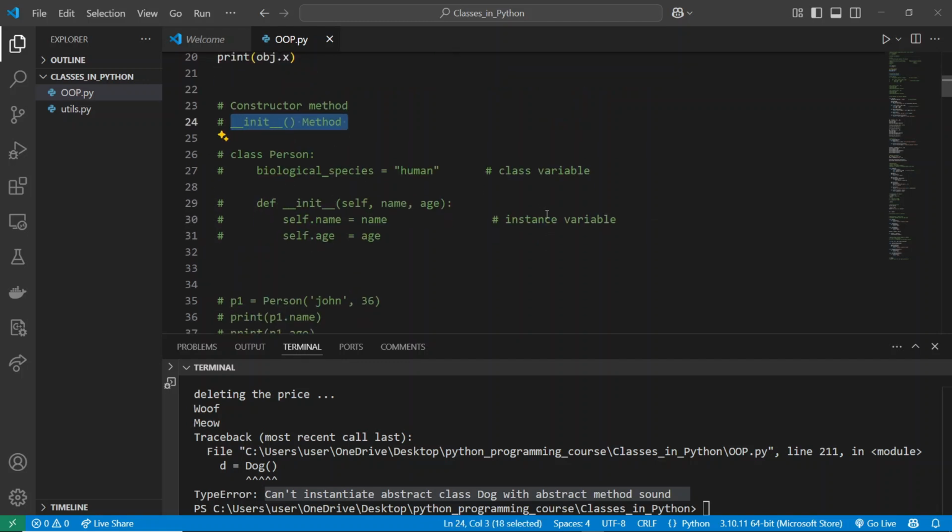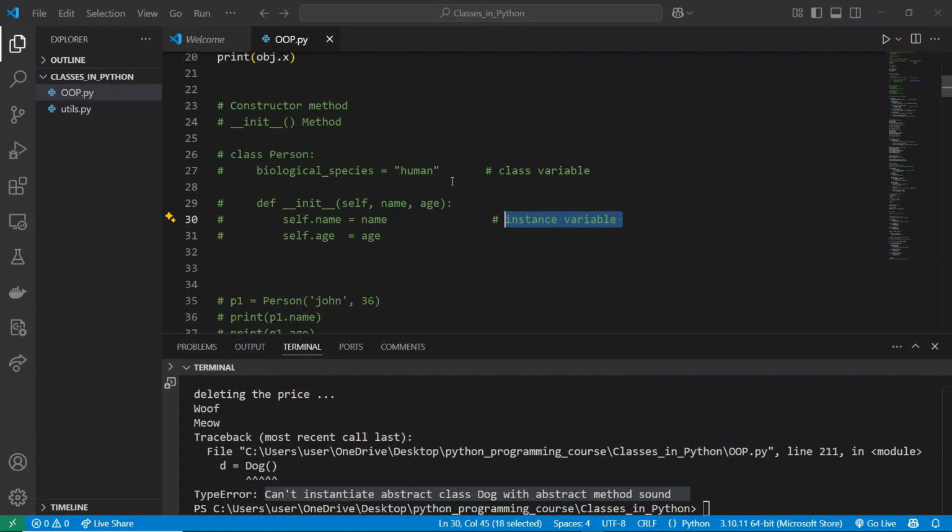Here we talked about defining the init method, which is where you pass the specific attributes, kind of initializing your attributes. And this ties in with class variables and instance variables.